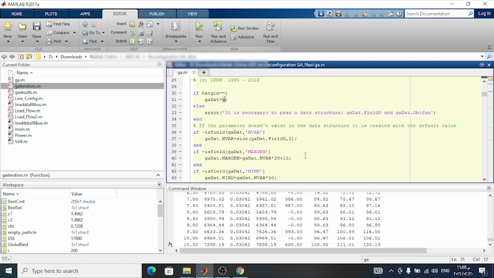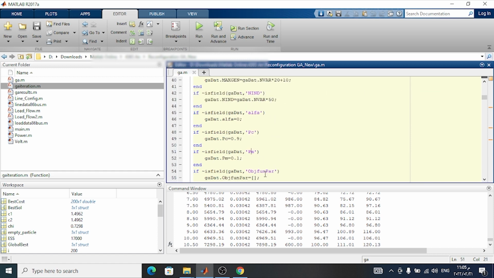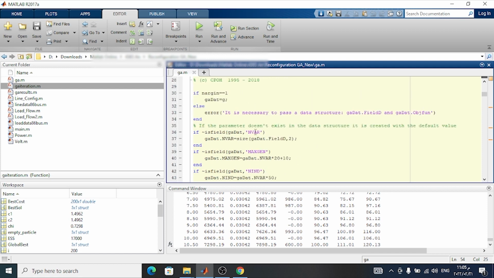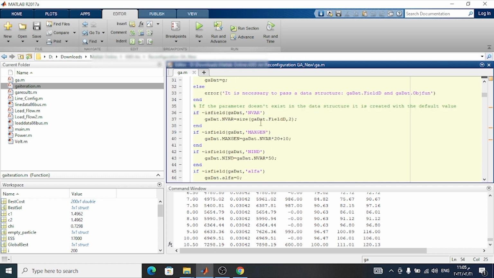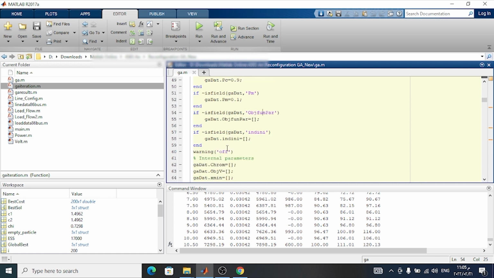So if you don't define the number of variables or maximum generation or number of population, the alpha or PM object parameter function, so the program will define the default variable for those parameters or variables for all that.